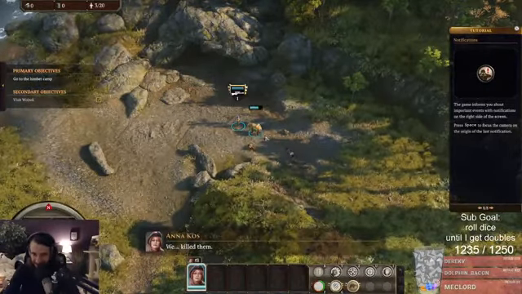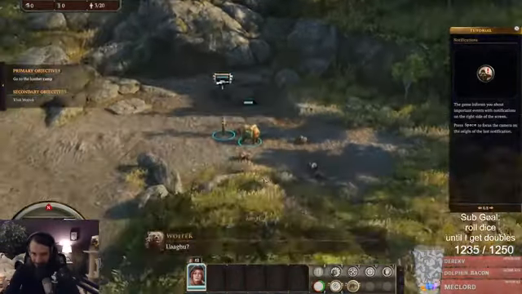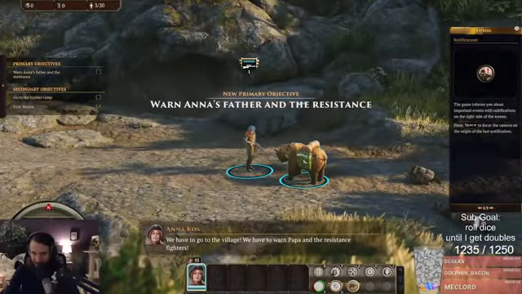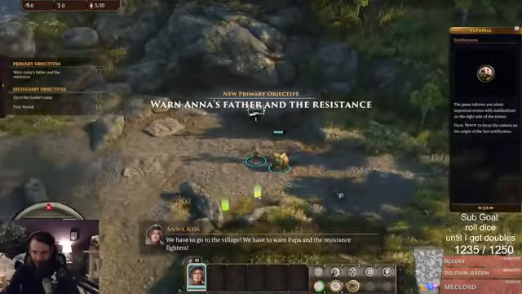Absolutely dunked on. We killed them. Are you all right? Vortec? We have to go to the village. I like how he even has his name on his pack. Resistance fighters.